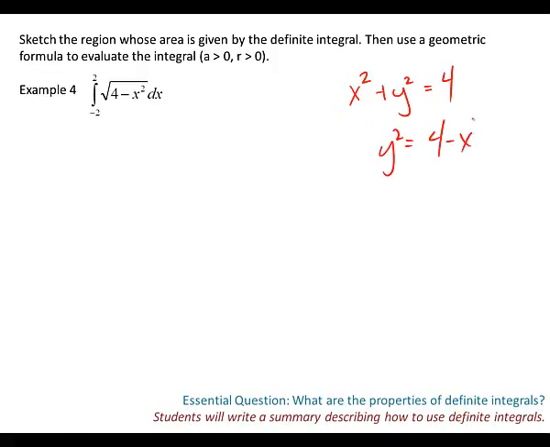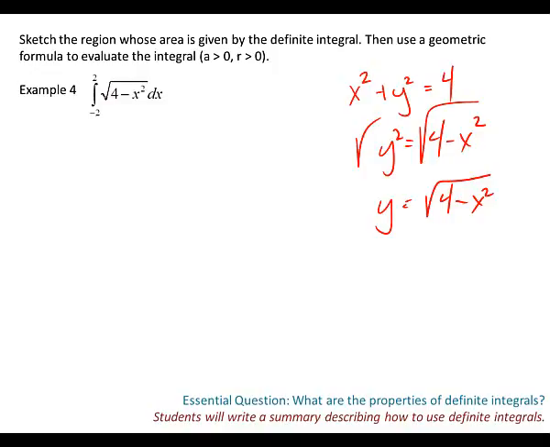Subtract it. So 4 minus X squared. And then how do I get rid of the squared? Square root. Now, typically when we take a square root, don't we do a plus or a minus? Yeah, but did they do a plus or a minus? Did this one up here do a plus minus? Is there a plus minus in front of it?